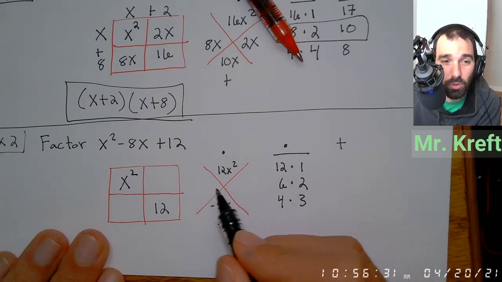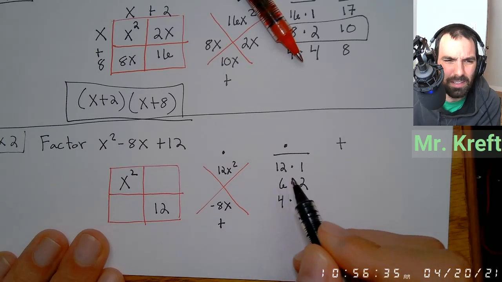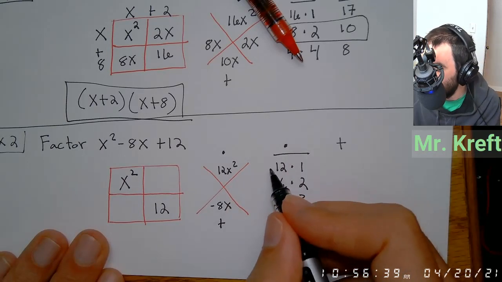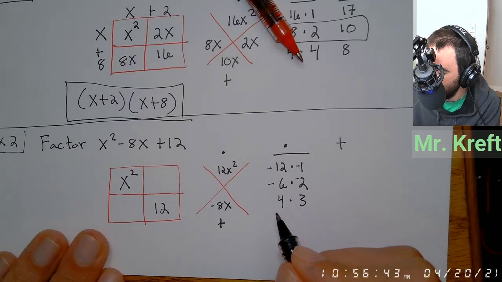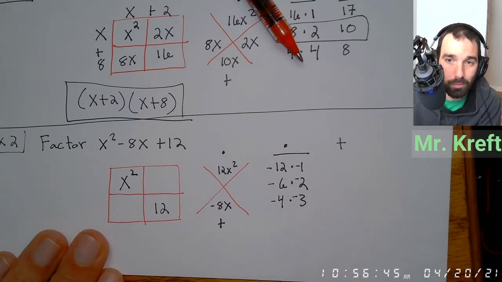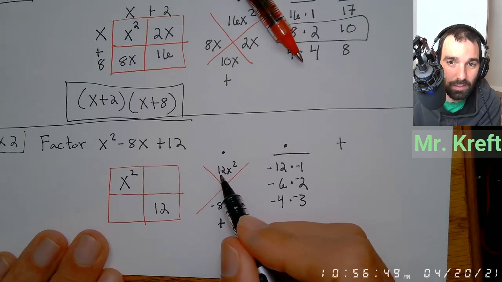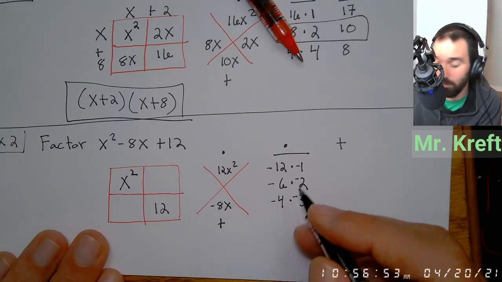So that means one of them, right? So then we have to think, well, if we made one of these negative, then when we multiply them, it would be negative. So it turns out both of these are going to have to be negative. It's the only way that we can make it work. If only one of them was negative, we couldn't multiply to get a positive number. So both of these are going to have to be negative.